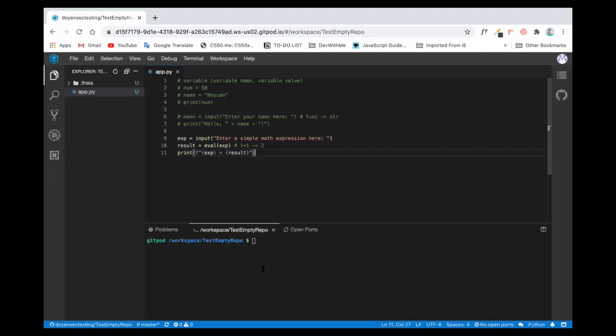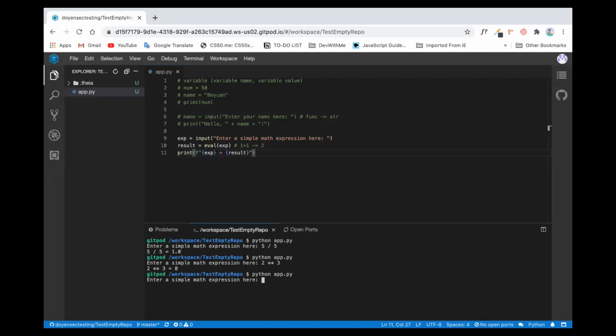All right. So now if I try to run this again, python app.py, enter your math expression here, 5 divided by 5. And you can see 5 divided by 5 is 1.0, or 1. Or I can try something different just to make sure it works. 2 to the power of 3. And then 2 to the power of 3 is 8. All right. So this is a little mini calculator just for some simple arithmetic handling.